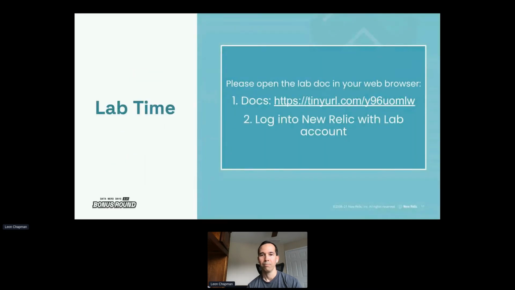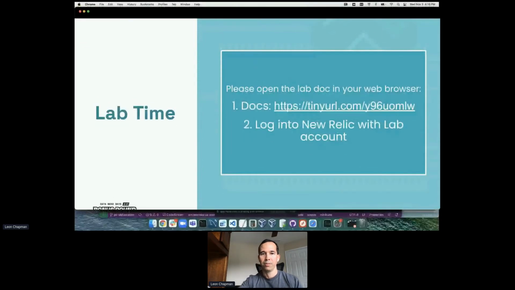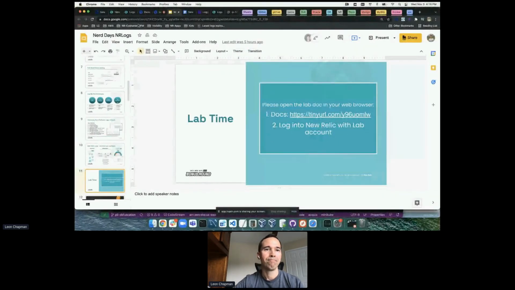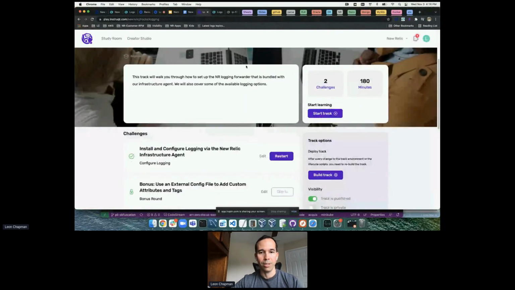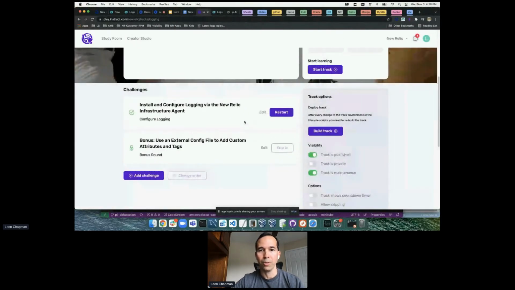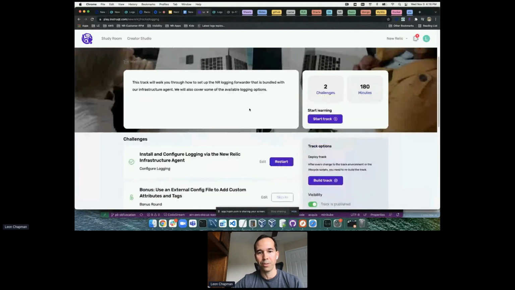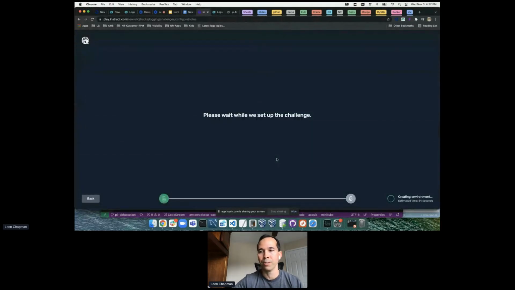All right, it's lab time. So let's bounce out of this, and let's go to the lab here. When you go to the lab on Instruqt, you want to start here with the first challenge. I've already done it a couple times just to make sure it flows, so I'm just going to hit restart here. And I know I asked everyone to spin up their resource, but I didn't spin up my own. So apologies for that.